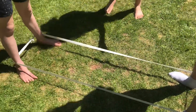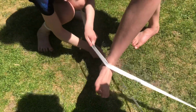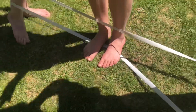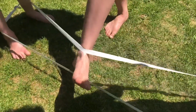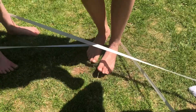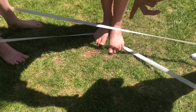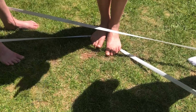The next bit, you can get your siblings to help. You go under and step on the one that was over here, like that. If you're using chairs, what you can do is go under this elastic and with your heel, hook like that, and then stand on. And what you're going to do is jump, making the elastic under your feet ping back to where it was. And what you're going to try and do is land on the elastic. A bit like this.